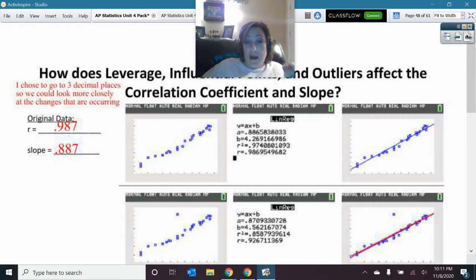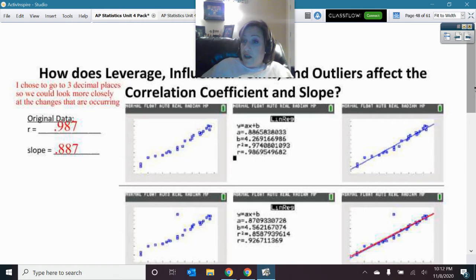Okay. I think we already know the outlier song, so I'm not going to go into that one because I want to now talk about this very important next thing. How do leverage, influential points, and these outliers affect, specifically, we're interested in how the correlation is affected and the slope. So we want to look at that. For these, I have the graphs, the same ones as we have been seeing, but then I also have the numerical printout. I went ahead and wrote the values of the correlation and the slope to 3 decimal places. I thought that might give us a little bit more detailed look at what's going on with the correlation and the slope.